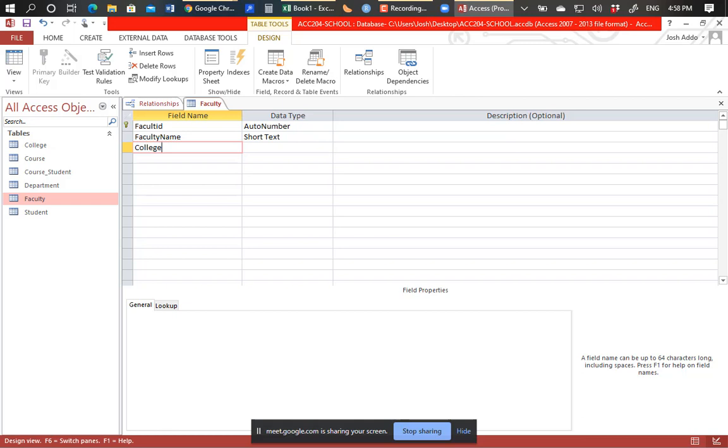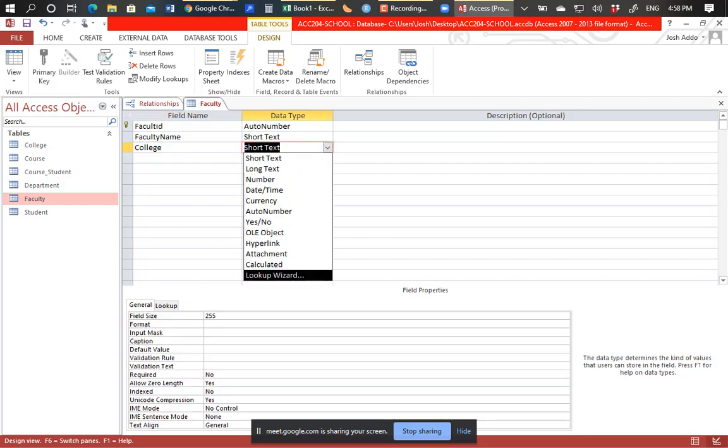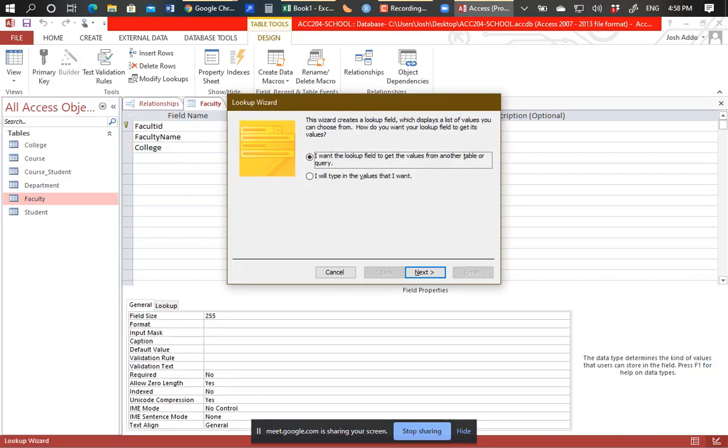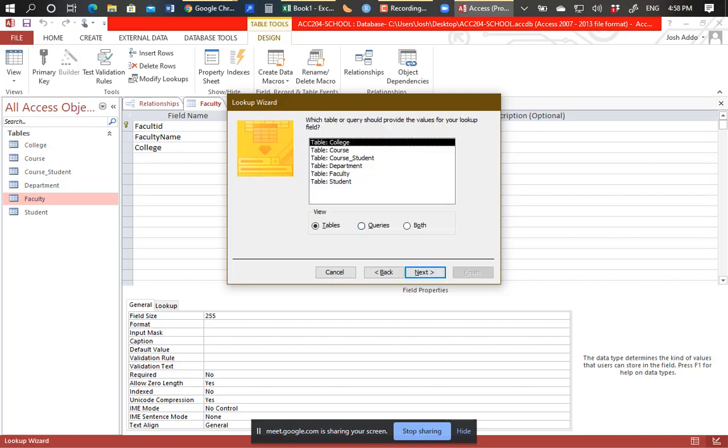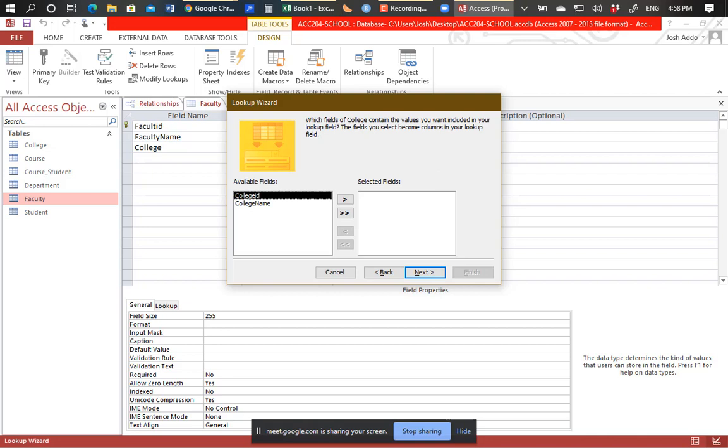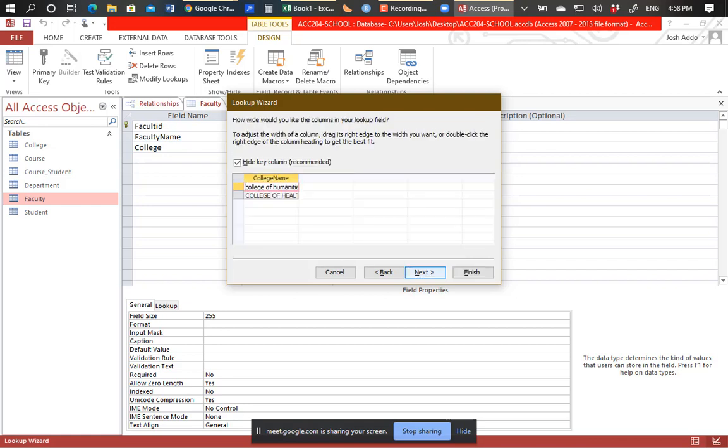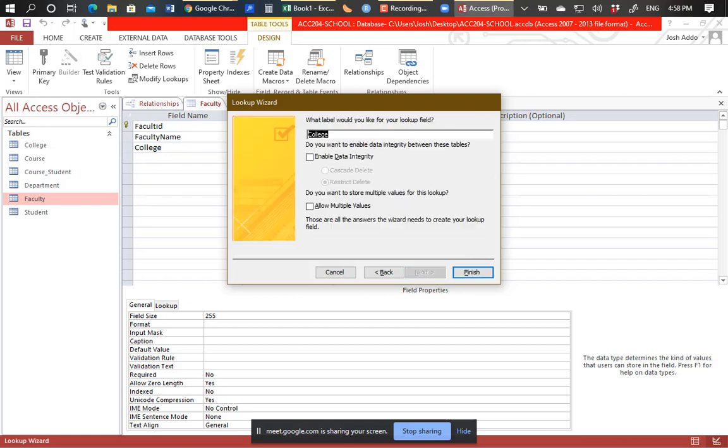And then for college, I'll do a lookup and look up the values from the college table. So this is college. And then actually the database needs the IDs, but you can pull the college name along so that it will serve your purpose as a human user. So I pull all of them here, I go here, and then I go to next.